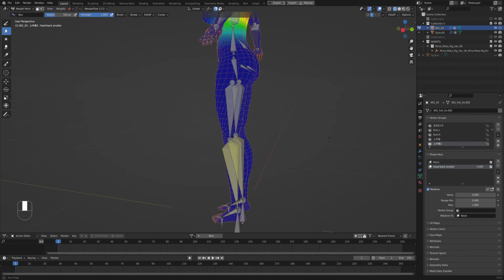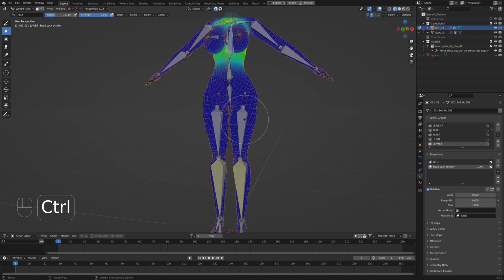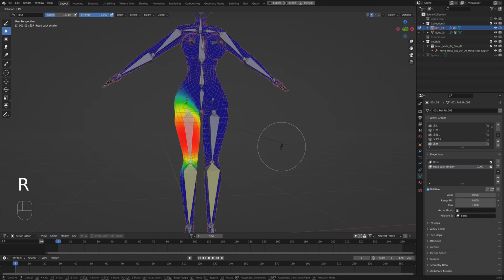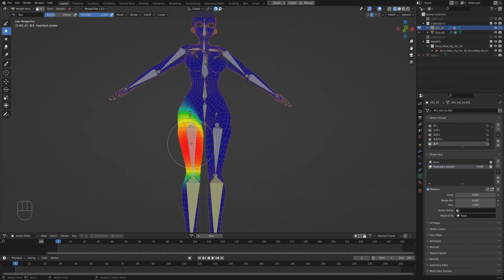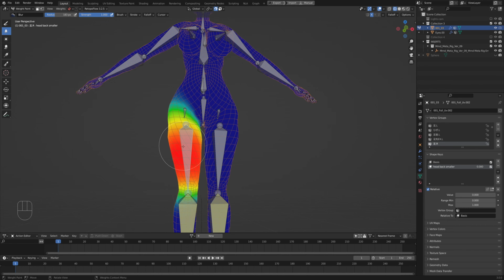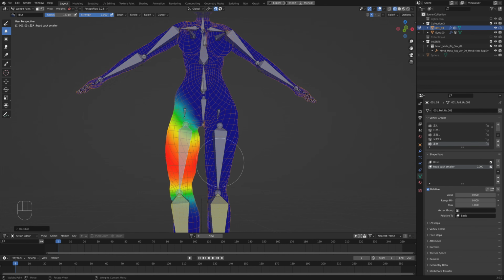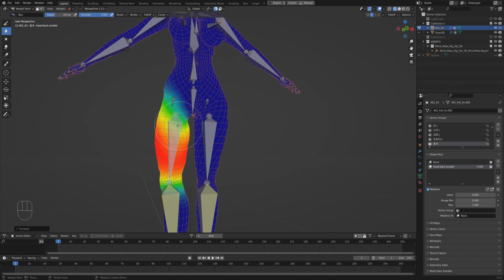But okay, so we have pretty much our crotch area, which is one of the most tedious parts I have found to try and fix. And this is also one of the main reasons why I have my topology twisted into the side. That way I can twist the legs this way and still have a nice little deformation.